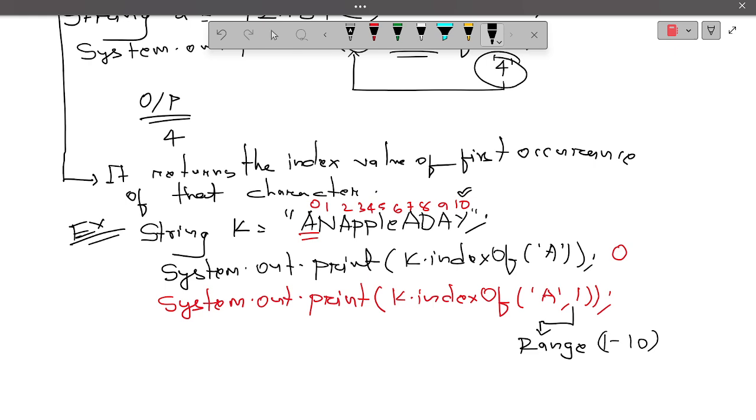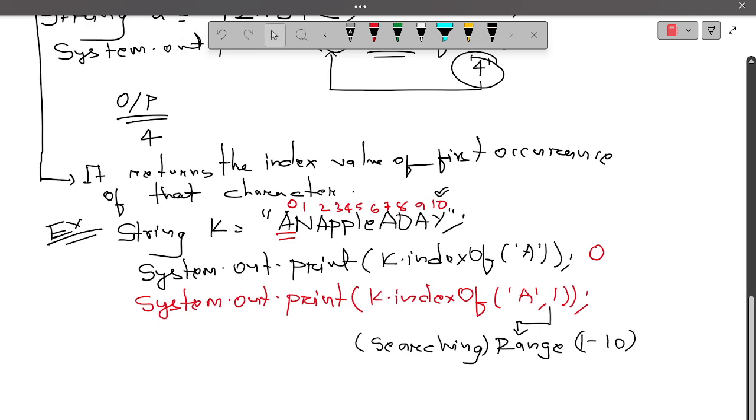So it will search from 1 to 10, and it will neglect anything present beyond this range. Now tell me, if it starts searching from index 1, what value will be returned? Of course 2. Yes or no? Have you understood this? I hope yes.